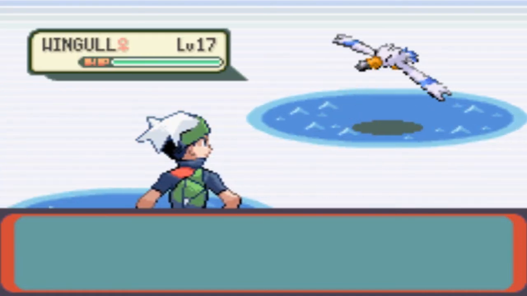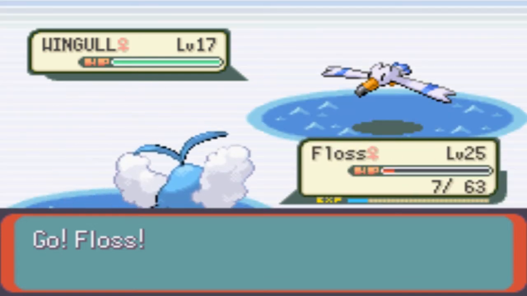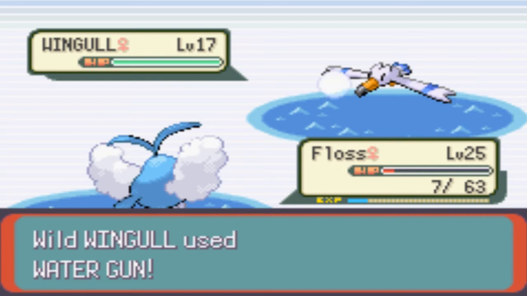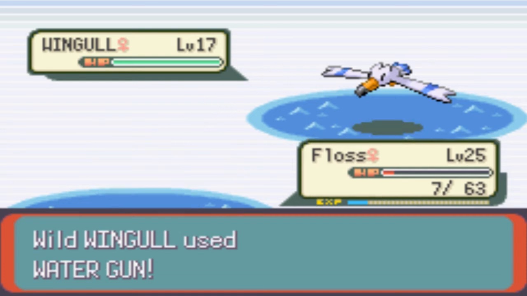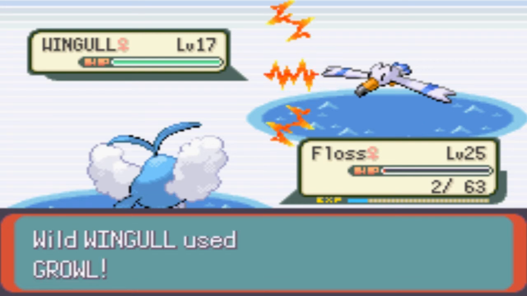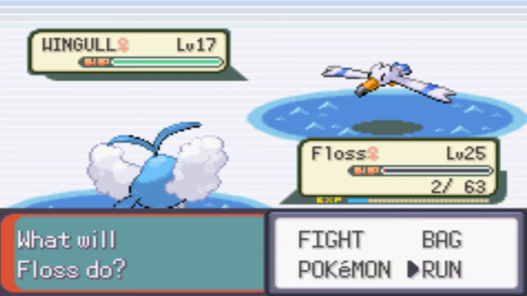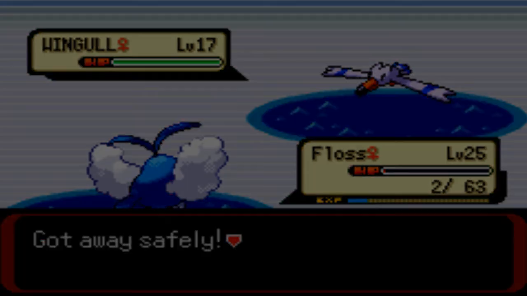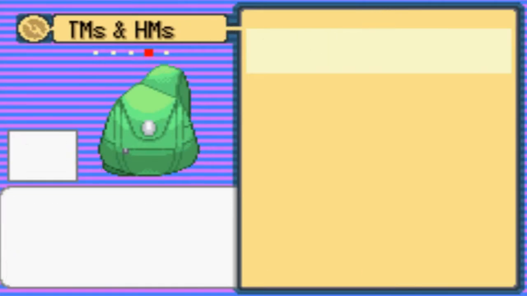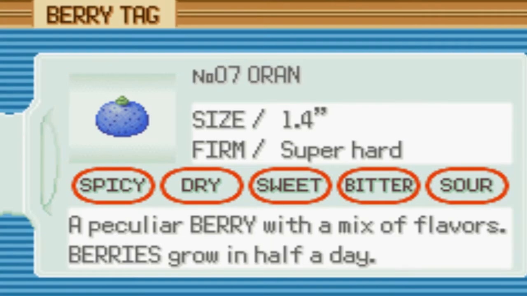I didn't use it on this initial run, or the run I'm doing at the moment, but on my very first run, I think I did catch a Wingull and use that instead. But at the moment, because I have Kips and Flask, that's water and flying already covered. And the one weakness of Wingull is that because it's water and flying, when it's up against electric, electric does double damage. That's not that much of a problem in this game, but it's just something to take note of, just to think about.